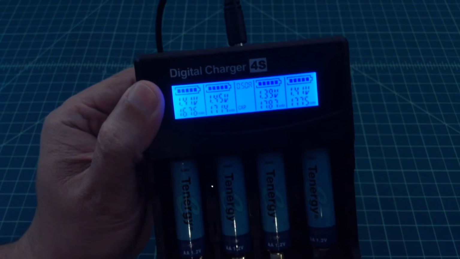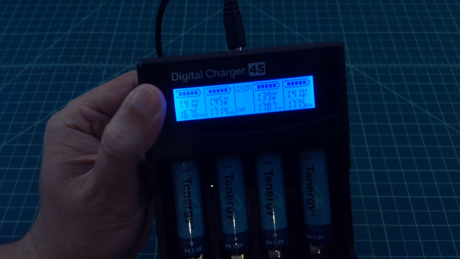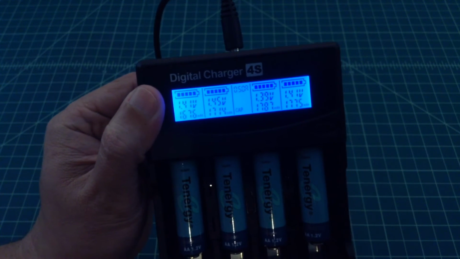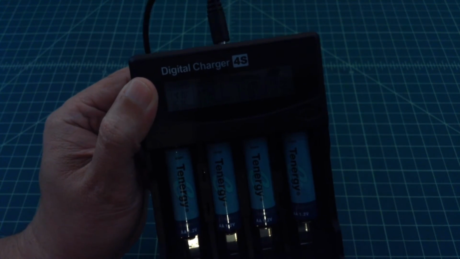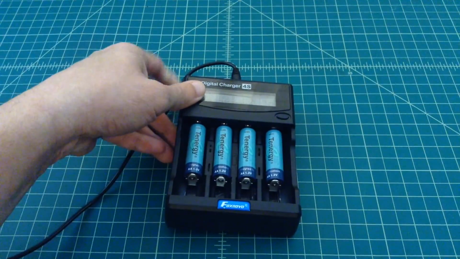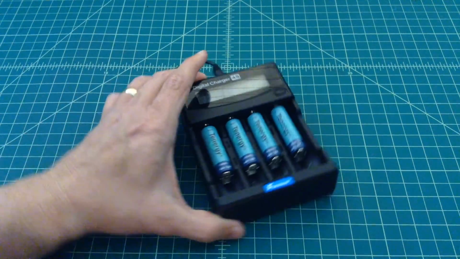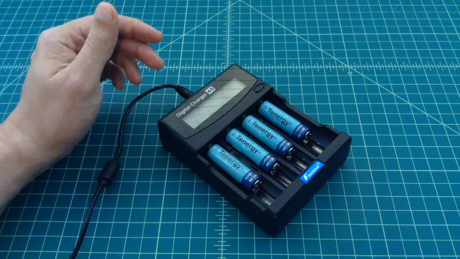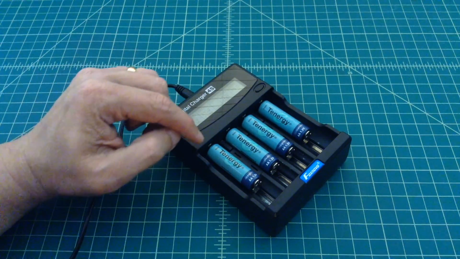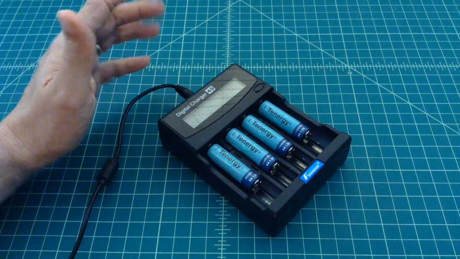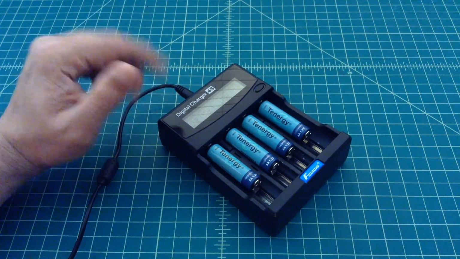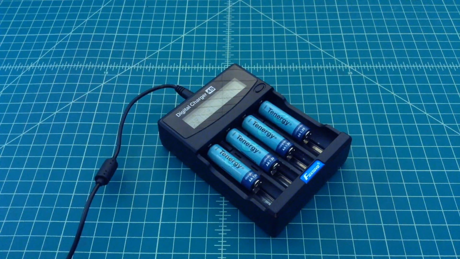So they've gotten a little bit better, but they're still nowhere near their advertised capacity of 2,600 milliamp hours. So let me go back here and focus in. We are going to say that these batteries suck. I'm going to run them through using one of my radios, my police scanner, and do a couple cycles there and see if they get any better. But after 4 cycles, these things really should be a lot closer to their advertised capacity. So I'm not going to recommend them. Don't buy them. They were a fail.